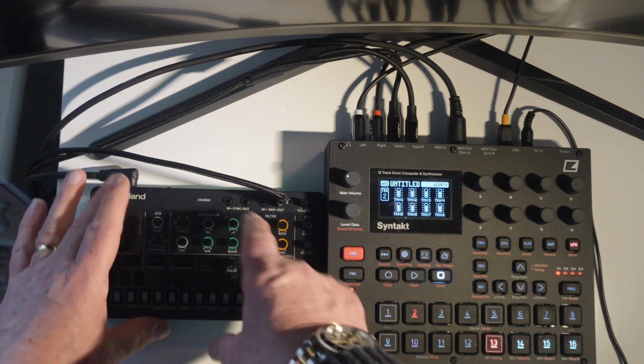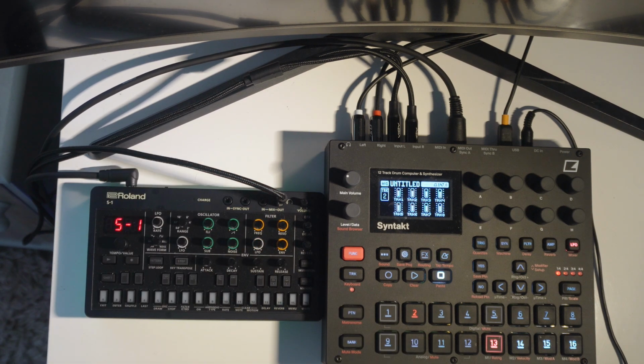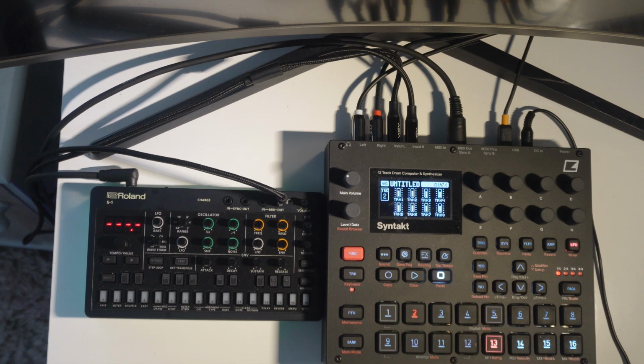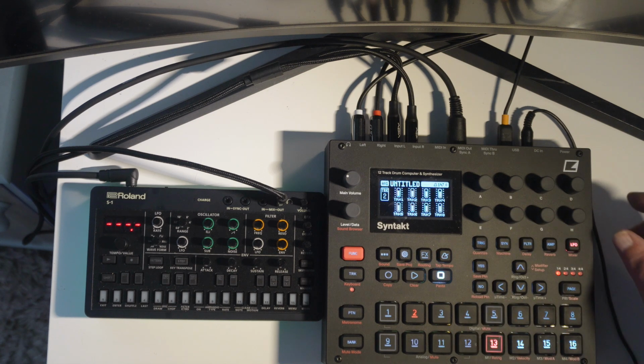And you can press play. Most important thing, switch the Roland on first. That's not such a bad idea. So I know you can't hear it at this stage, but sound will be going in to the Syntakt. We just need to be able to get sound out. So let's go into the setup.